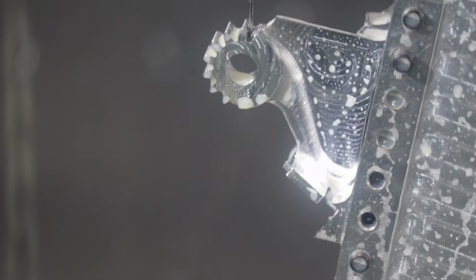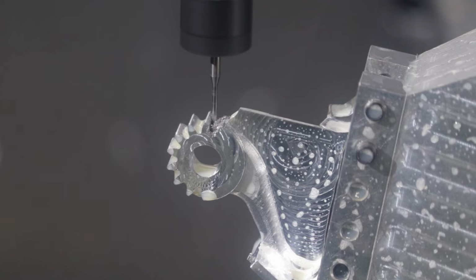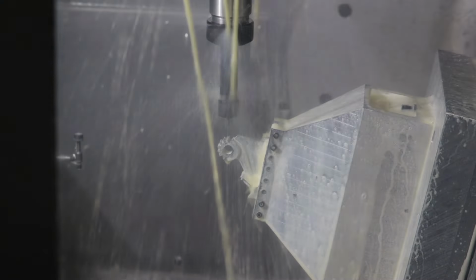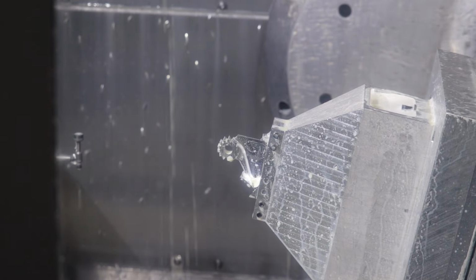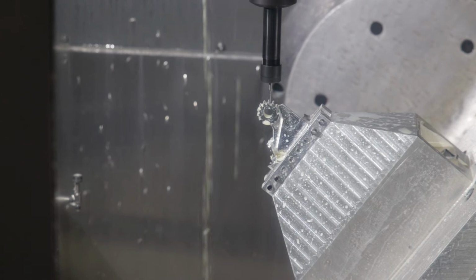But now we're cutting the next gear tooth profile, again with this long spindly end mill. I got the feed rate down to 70%, so we can do this without the coolant spraying, hopefully. I think this is a newer tool as well. I actually did multiple passes on this so that we don't bog down the end mill too much. But yeah, we're going to go all the way around this hemisphere, or this semicircle of gear teeth, until we're done facing all the facets of the gear teeth.